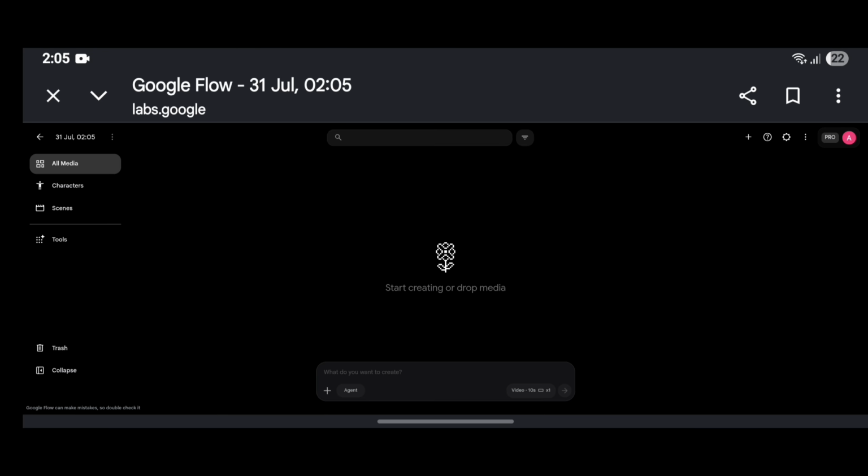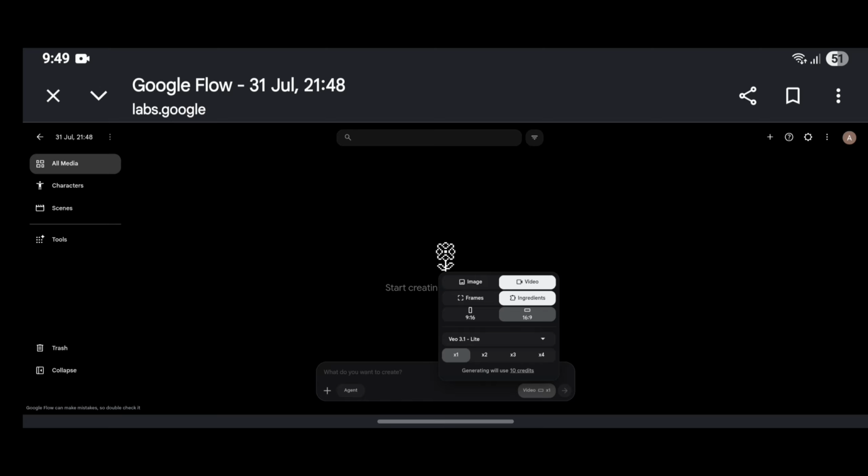Right on the main dashboard, look for the workspace toggle and switch it over to video mode. Next, you'll see the aspect ratio settings. You want to change that to 9:16 since we're optimizing for Shorts and TikTok. Right below that, click on the Model drop-down menu and make sure you select the Omni Flash model. Why this model? Because it gives the absolute best results for macro realism and those buttery camera movements.